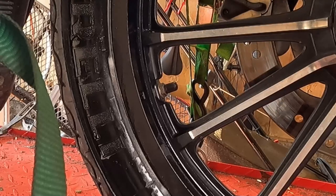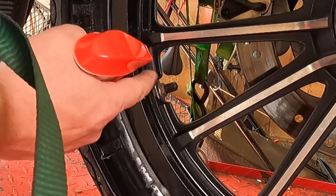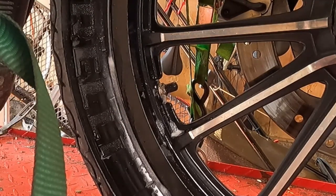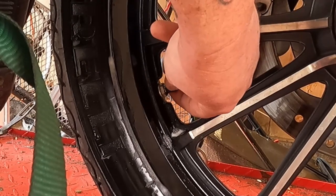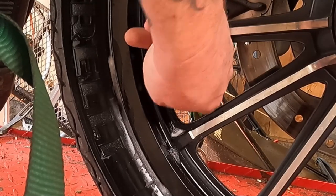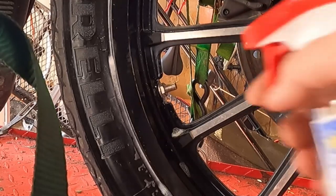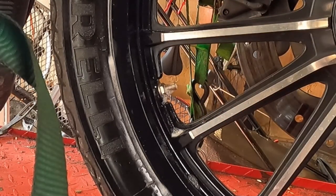One other spot you always want to take a look at is going to be around the valve stem here, because this valve stem actually bolts into the wheel. So first we'll squirt it around there. I don't see any new bubbles forming. Then we will take the cap off and squirt it down inside there. And being that this is soapy water, it won't hurt anything. There's no bubbling action going on, so we're doing pretty good there.